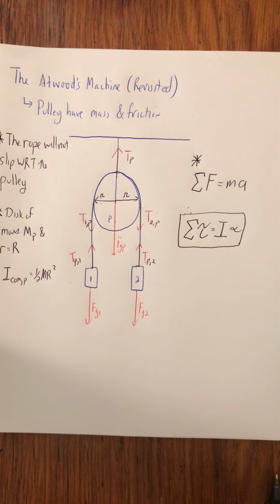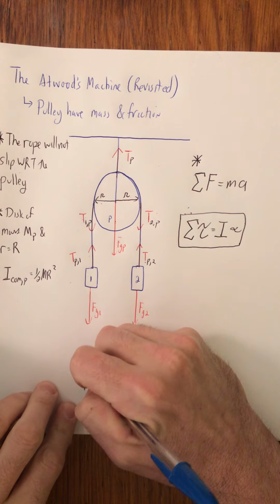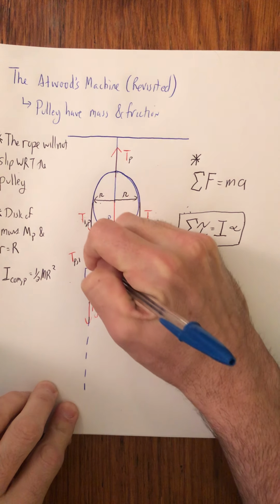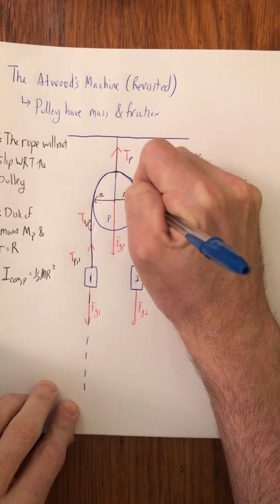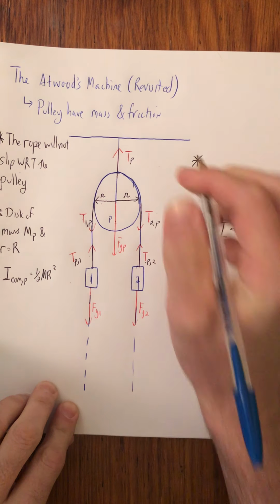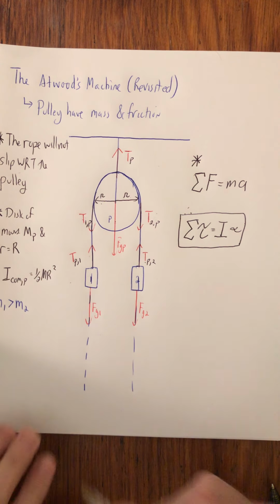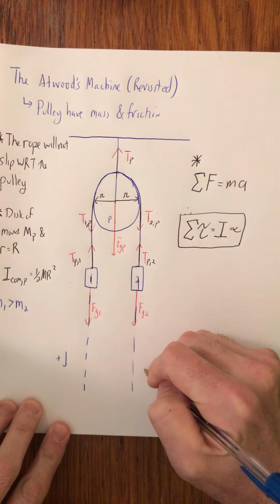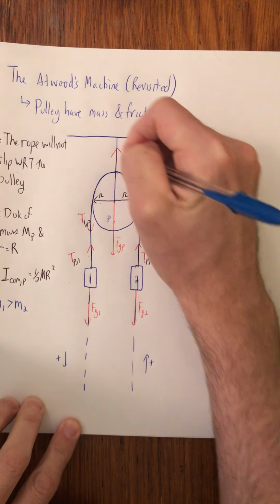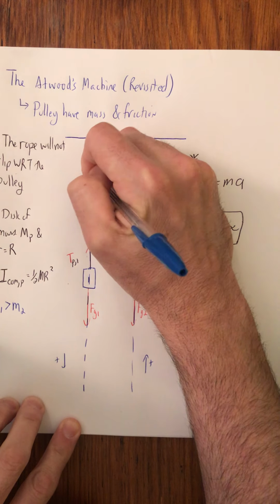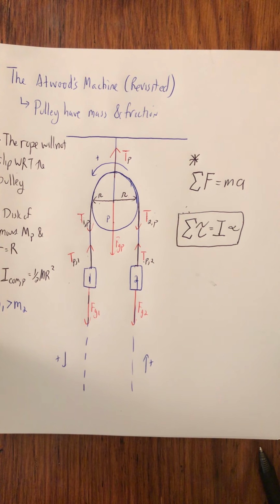Here we go, axes and declarations. I'm still going to use a bent axis because that's going to make a lot of sense for this problem. Even though we're going to find out that some things that we did before we can't do anymore, we can still use a bent axis for this. So let's say that mass 1 is greater than mass 2, for sake of argument. So let's make this the positive direction. That means this is the positive direction along that bent axis, and then that would make this direction the positive direction around the pulley, and that's going to become super important. So step 1, free body diagram. Step 2, axes and declarations.